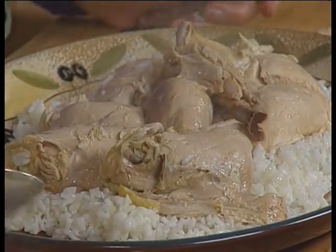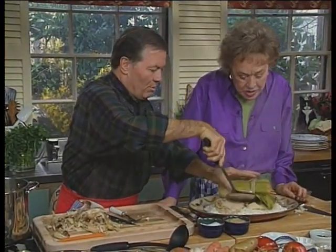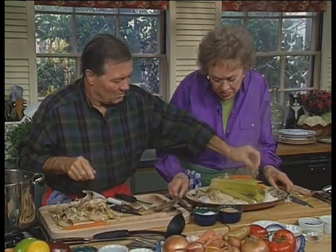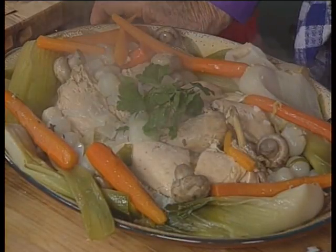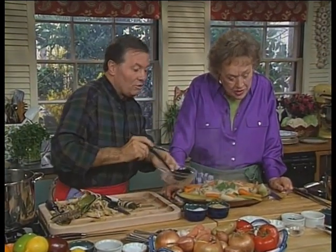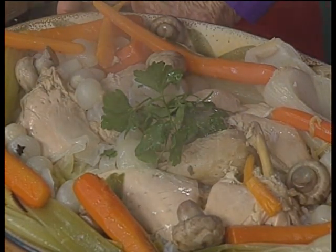Here we are with that last piece. I have my whole chicken — that would be plenty for four people. There are your vegetables. I'm going to put them right on top and separate them. You really need two people in the kitchen — it's much better with two. Now I've got the bouquet garni here, which we don't need. I have the rest of the onion, the mushroom. This is a really full platter, nice and hot. Maybe a little piece of parsley in the middle, and put a little bit of the broth on. Everyone can have a little cup of broth on the side, and some croutons, and often it's served with a mustard and some coarse salt. That makes a very homey meal and a very nice informal Sunday lunch.